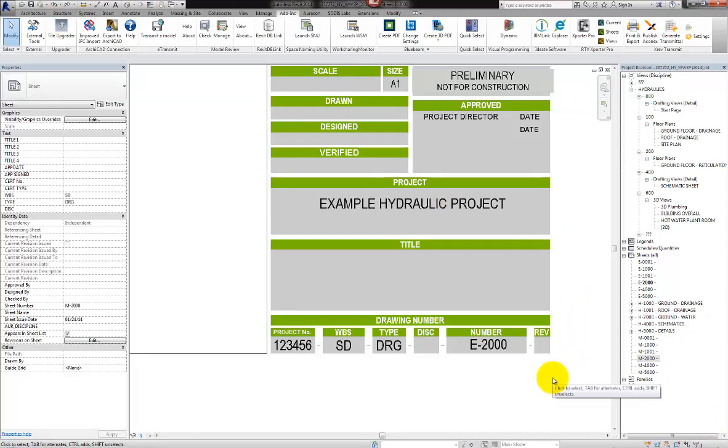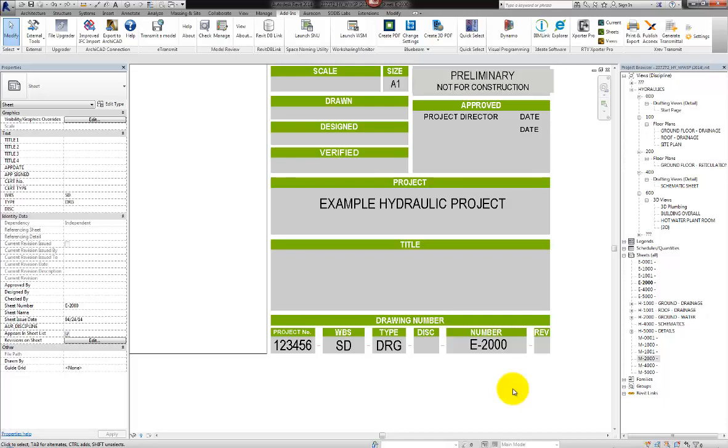So if you've got all services in the one project, you have to take that into consideration if you don't want the prefix on the number. I'm just using a dummy project here that I've put together for the purpose of this example. And the solution that I'm suggesting is that you use a shared parameter, called doc number, and you'll use that in the title block in place of the sheet number.